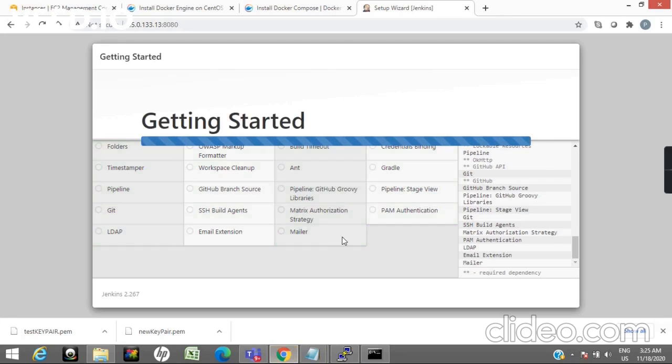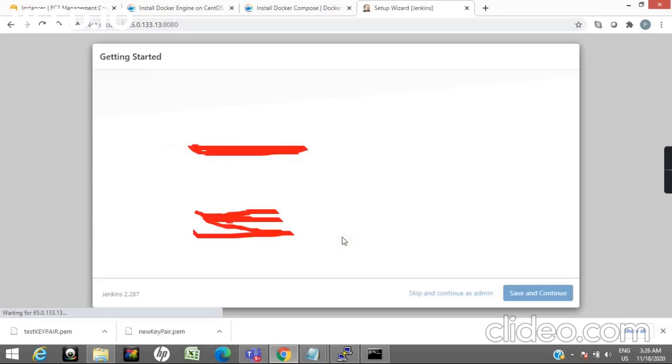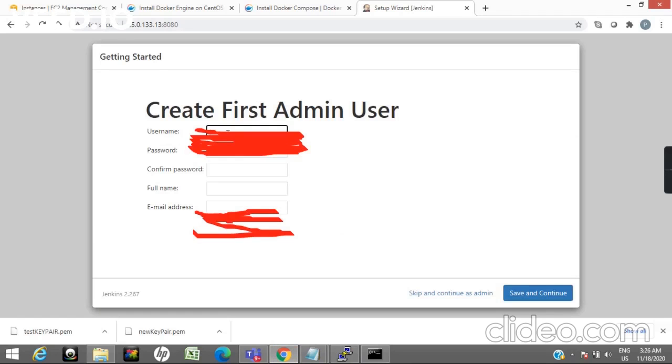So now it's done. We'll see the next page where we will create the admin user ID. So here is the page. It is to create the first admin user.